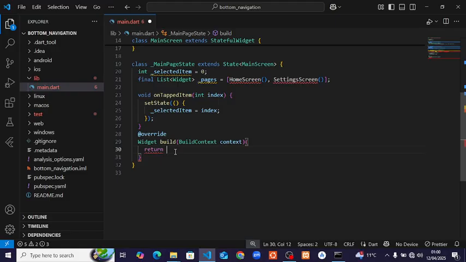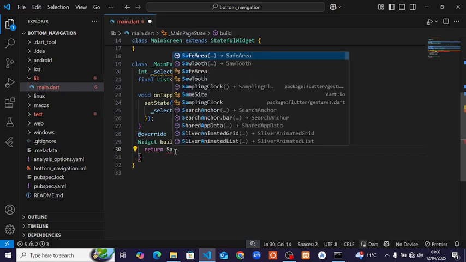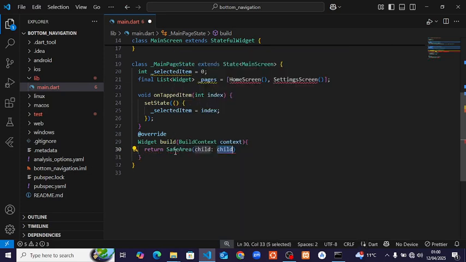Now for you to achieve the equivalent of media queries in HTML, you use what we call a safe area. It always determines the screen size, and it will see how it can manage the content to fit within the visible areas of the screen. So I'm going to use what we call a safe area.